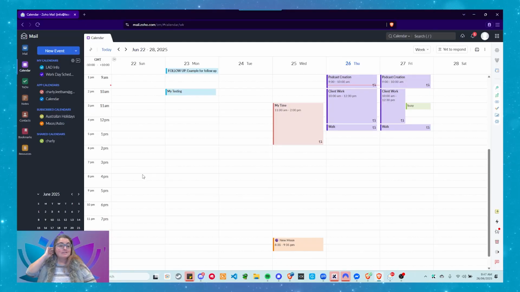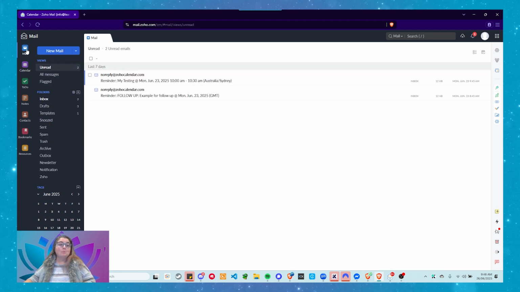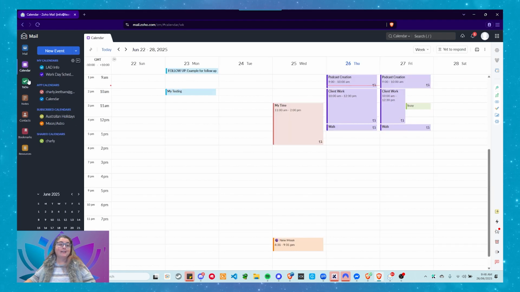Okay, so this is my Learn About Dogs calendar. To get here, just so I remind everyone, we go to mail.zoho.com. You will be put into the startup screen that you chose when you set up, or the default startup screen that was chosen for you. That's normally within Mail. To get into calendar, in the right-hand bar, choose your calendar icon. That takes you to calendar, and it takes you to whatever your default view is. Mine is week, and it's this week.